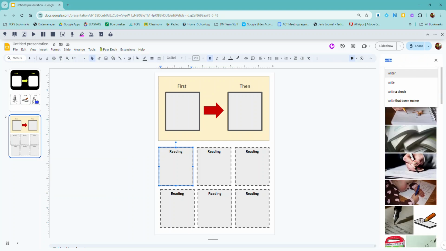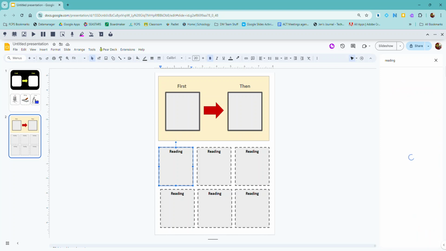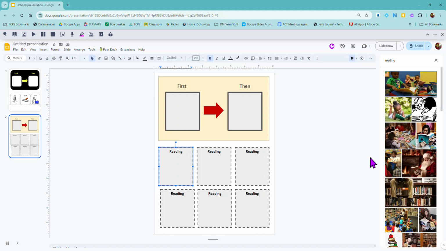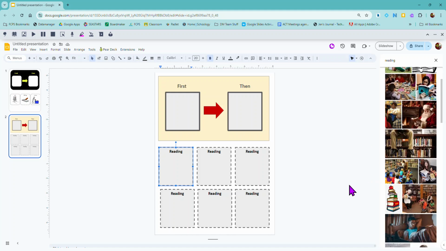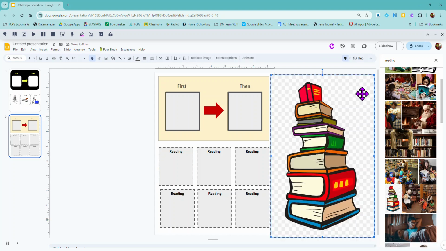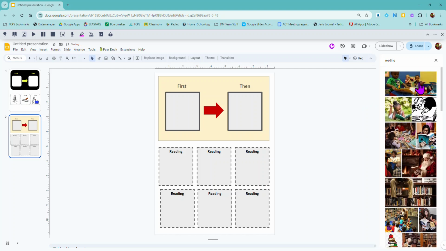So my student, I want to do reading first, so I'm going to type in reading into my Google image search, and it'll take just a second, and then some different images will come up. I'll find one that I think is going to work well for my student, so I like this kind of line drawing cartoony one. Actually, I don't like the background in that, so we'll pick a different one. We'll go with this cartoony guy. I can resize it, so I'm just dragging the corner and resizing, and then pulling it straight into my button. Now I've got my first token, or my first item on my first then chart.